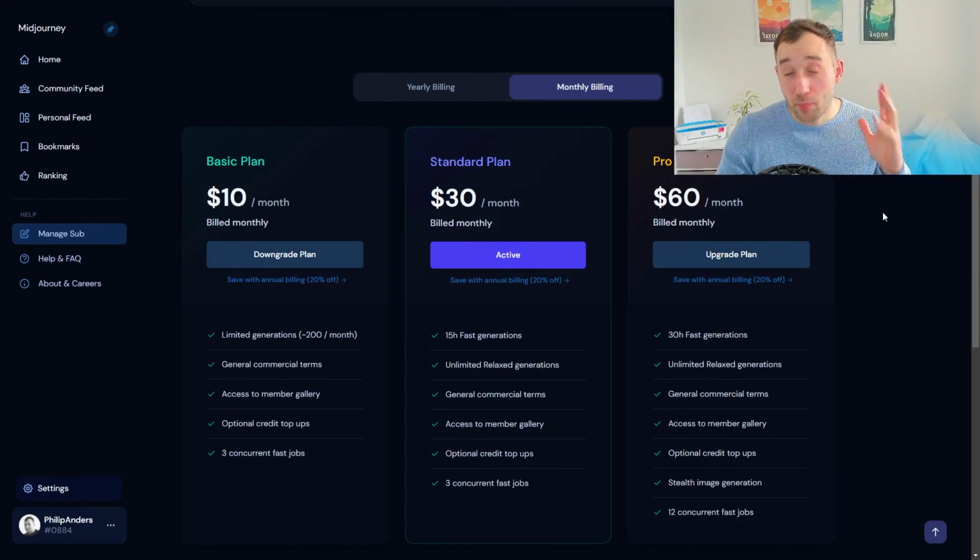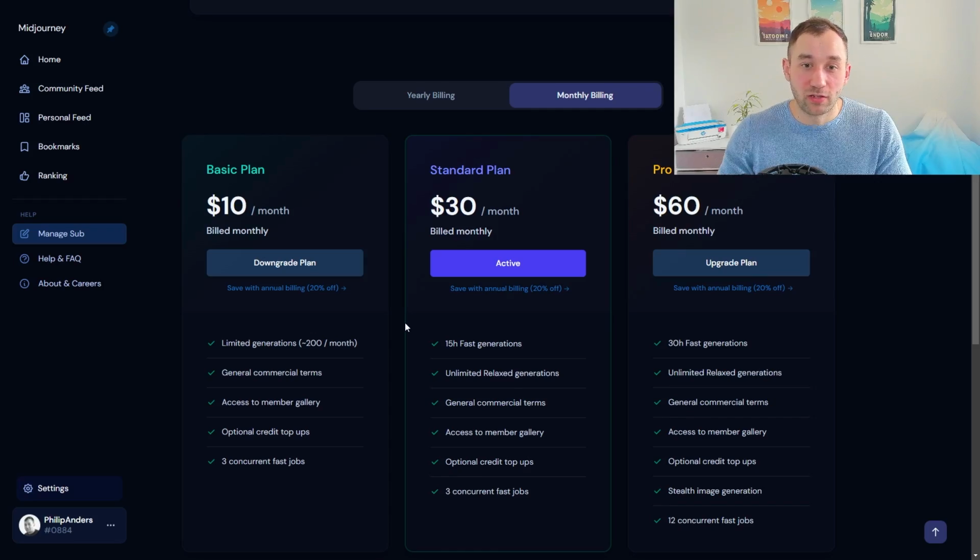So one thing that's important to note here is that with the free version of Midjourney, you're not allowed to use the images for commercial use. So you can try out the tool, which is what I'm going to show you, and play around with it. But if you do intend on selling the designs, then you would eventually have to get a plan right here. So bear that in mind. Don't just use the designs that you've created for free.